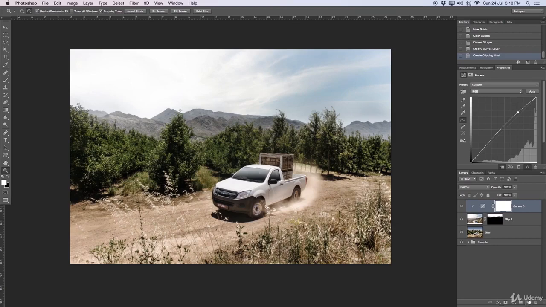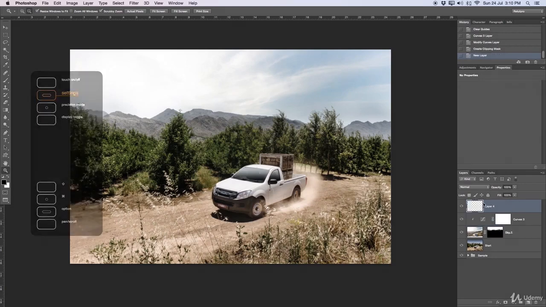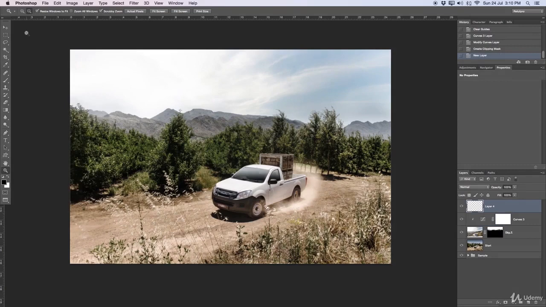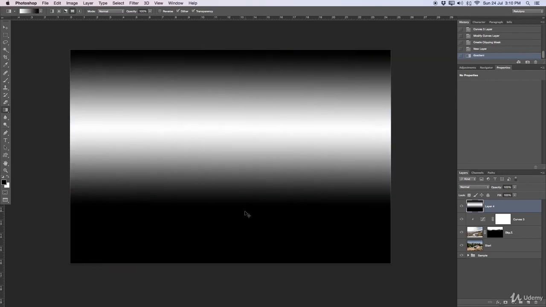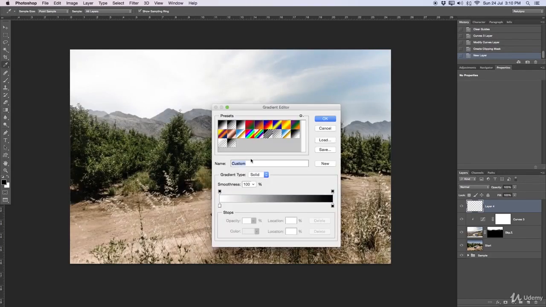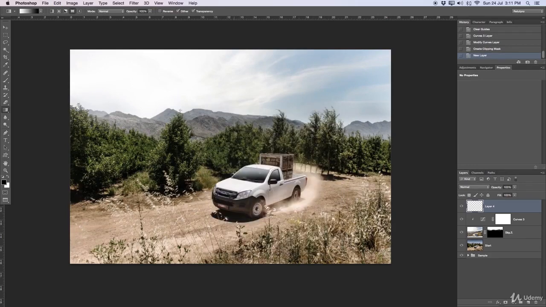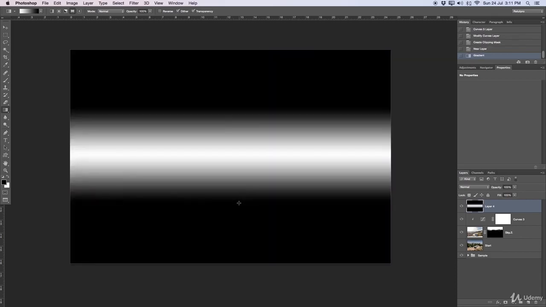Great, next step, we're going to create a new empty layer from down here. And now it's very important to take a gradient tool. So select the gradient over here. We have white going into black. Let's have a look quickly. That is correct. So if I'm going to double tap, select a gradient that's white on the left with 100% opacity going into black. You can also double click on here and just change it again. Okay, and what I'm going to do is now hold Shift on the keyboard so I get a really nice straight line and just make a small gradient, just like so.